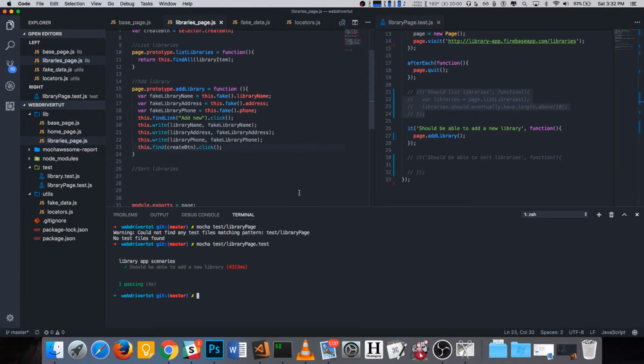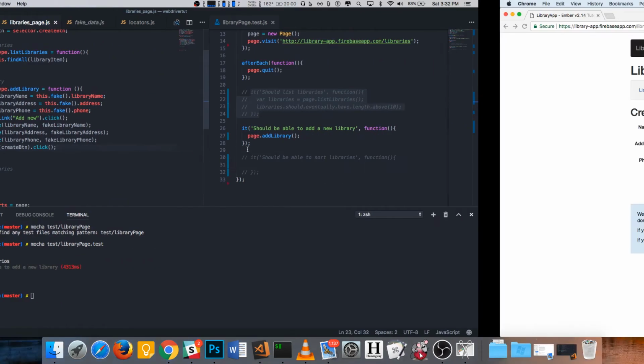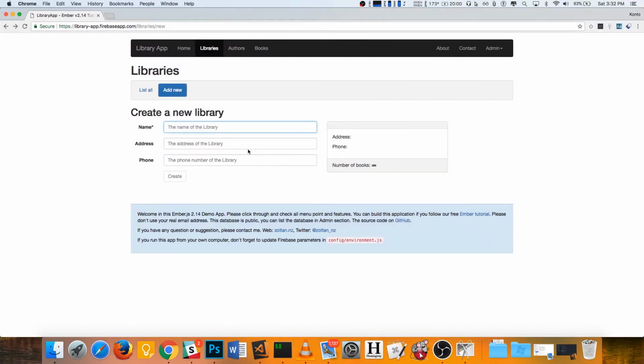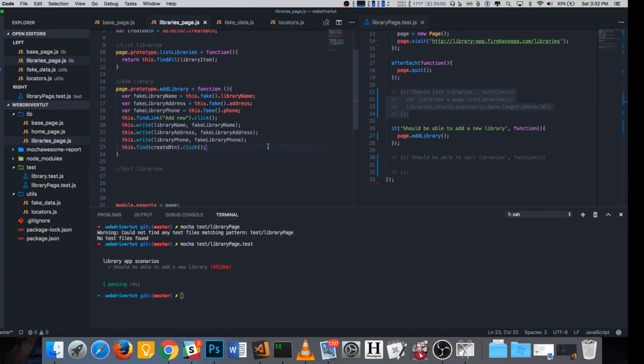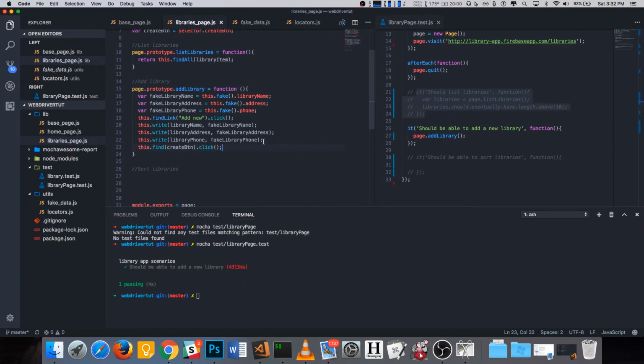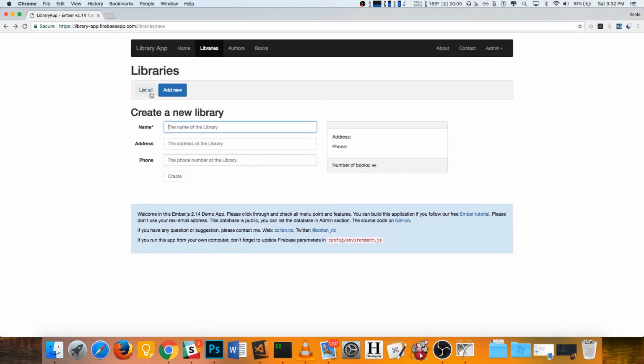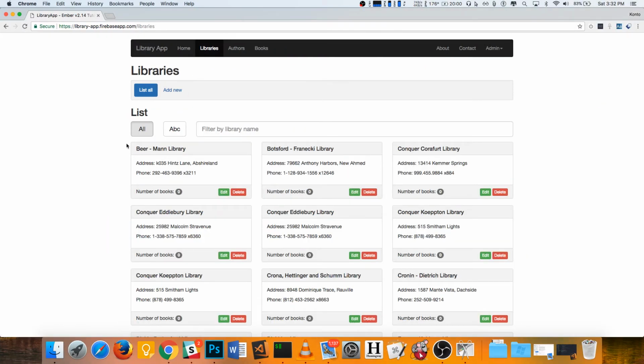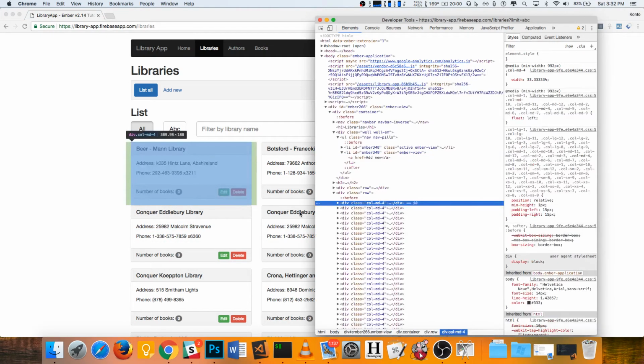And it did it. That was really quick, very good. Once it does that, though, it brings you right back to the main list. So then what I want to do is grab the container that contains all these elements.